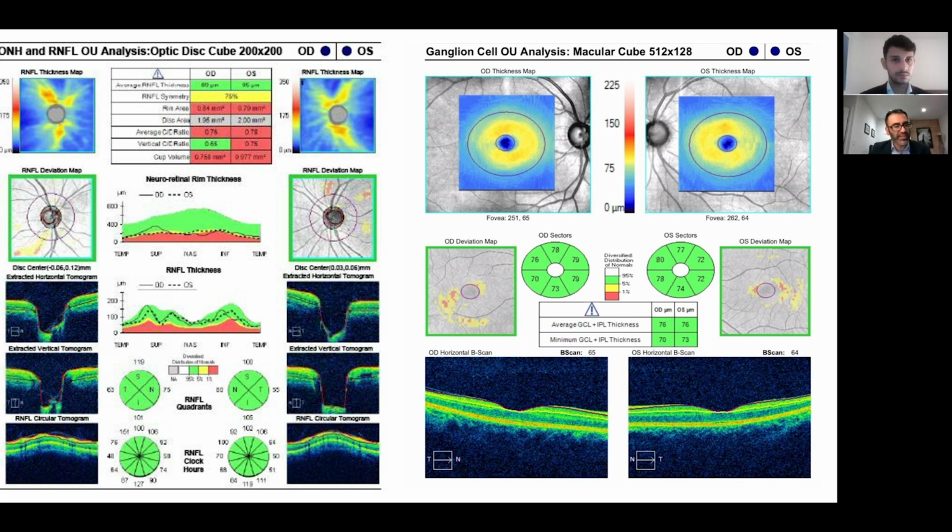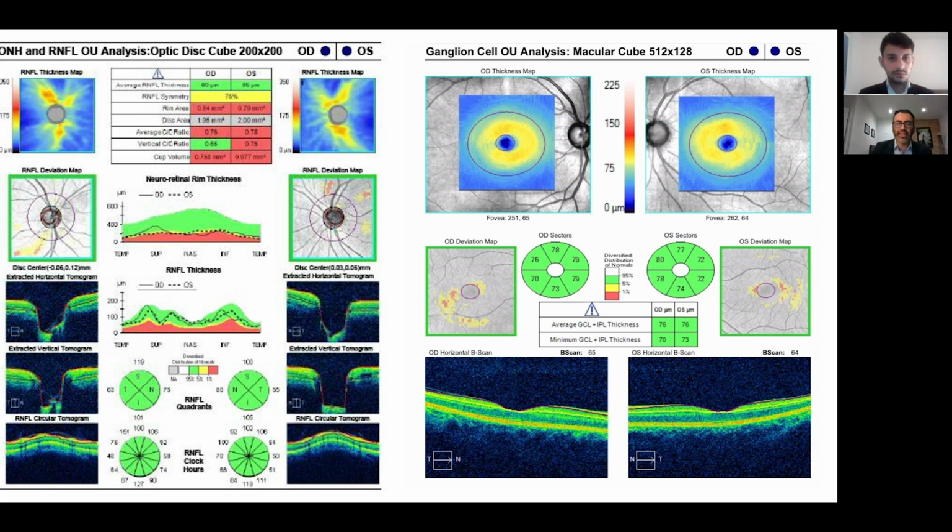When you look at this area on that T-SNP curve, yeah, it actually shows up here as well. So that right-hand side is actually looking a little thinner as compared to what it did previously. But nothing has shown up on those quadrants. I think we mentioned that if there's a really small defect, it might get missed in a quadrant. So it is so imperative to actually look at that deviation map and look at that T-SNP curve as well. You don't want to look at anything in isolation.